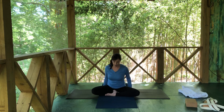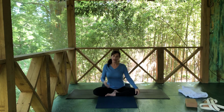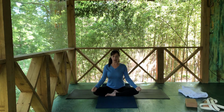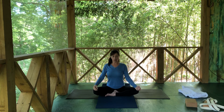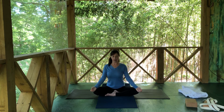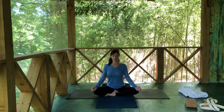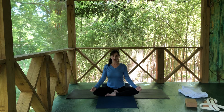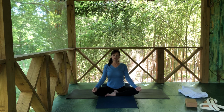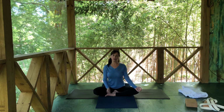So here we are, we're in Sukhasana, and the focus will always be on the breath. As you sit tall, very tall, let's close your eyes for a few moments. A little tuck of the chin will lengthen the back of the neck, reaching through the crown of the head, inhaling and exhaling through the nose. With every smooth and long inhale through the nose, can you lift your heart? And with every extra long exhalation through the nose, relax your face and shoulders and gently draw the belly in.